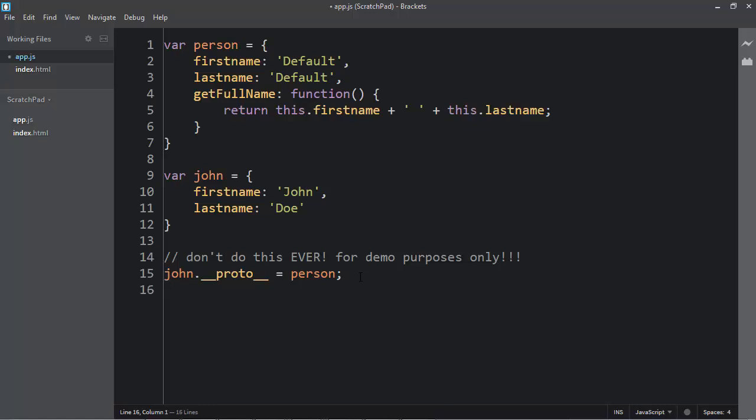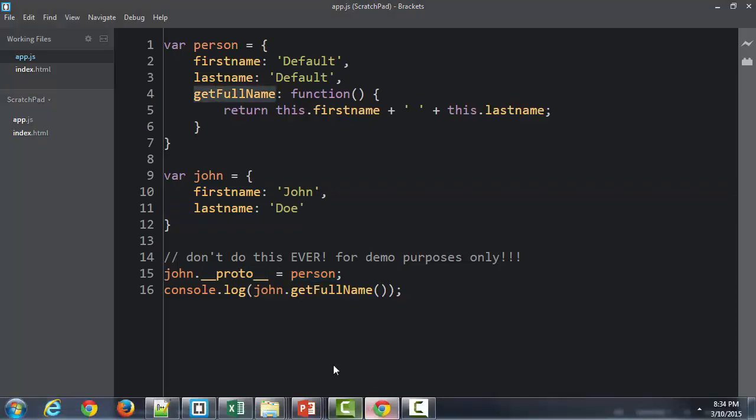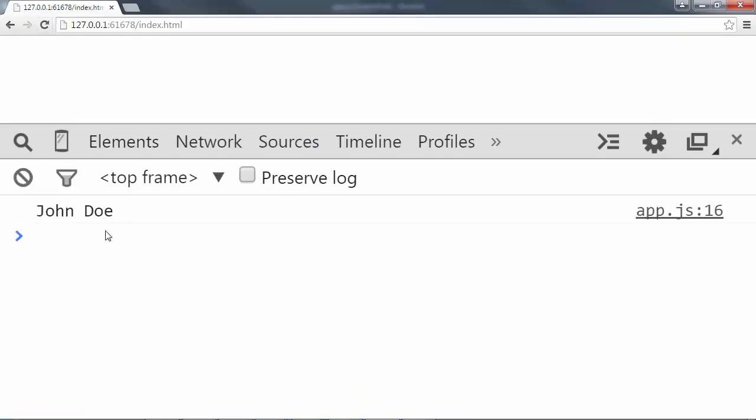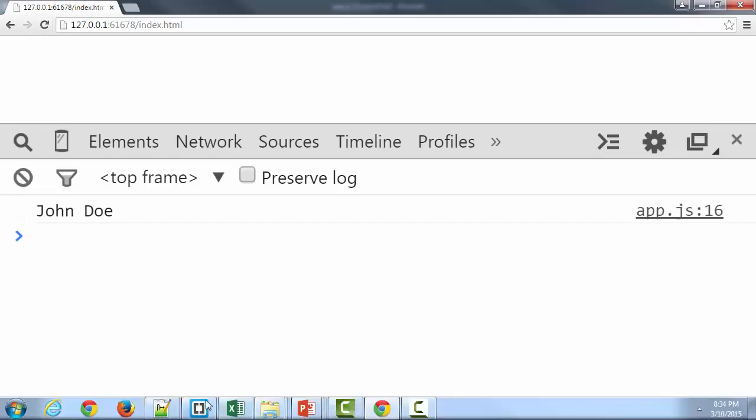So now that John's prototype points to person, I can just console.log john.getFullName. I couldn't do that before. There was no getFullName. So when I try to access getFullName, it will see that it's not there, look at the proto, and it'll find it. So there it is, John Doe.